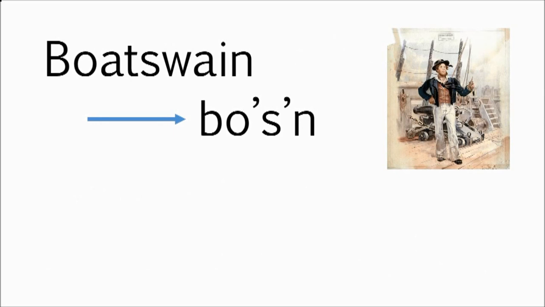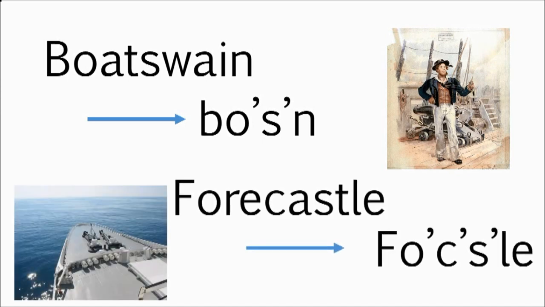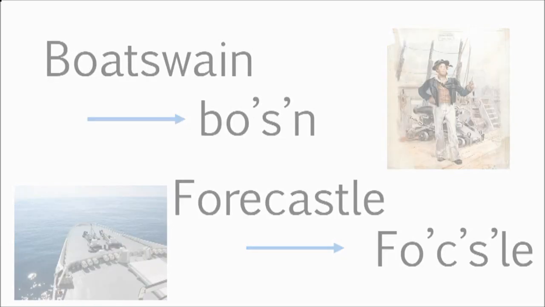These days it's difficult to find words with more than one apostrophe, but here we have boatswain, the man in charge of the ship's deck, reduced to bosun. In a similar vein, forecastle, the front part of a ship, is reduced to fo'c'sle, which I guess you're meant to pronounce fo'c'sle anyway. I'm assuming these particular naval examples were due to the illiteracy of sailors, but I could be wrong. So that's our first use of apostrophes done.